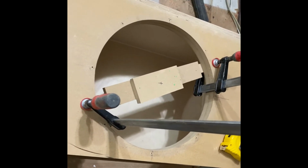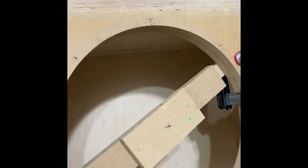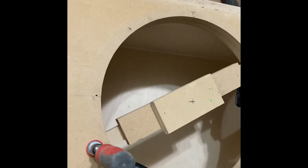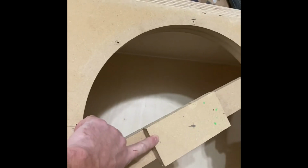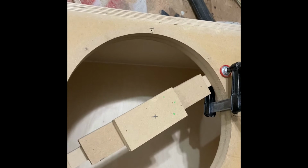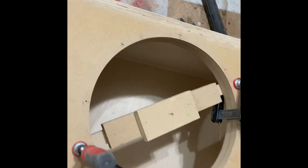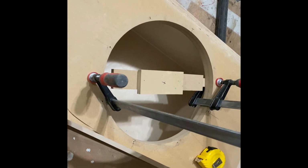So what I'm going to do is anchor this to the back of the box from the inside. It's a little bit easy because this box is being built. I just pulled this baffle off of an old box and built this box around that. So I've anchored this to the back. That's the center of the existing hole, and I'm going to anchor my router to that point and then run it around and make the cutout bigger. So I'll get the router set up and show you what that looks like.